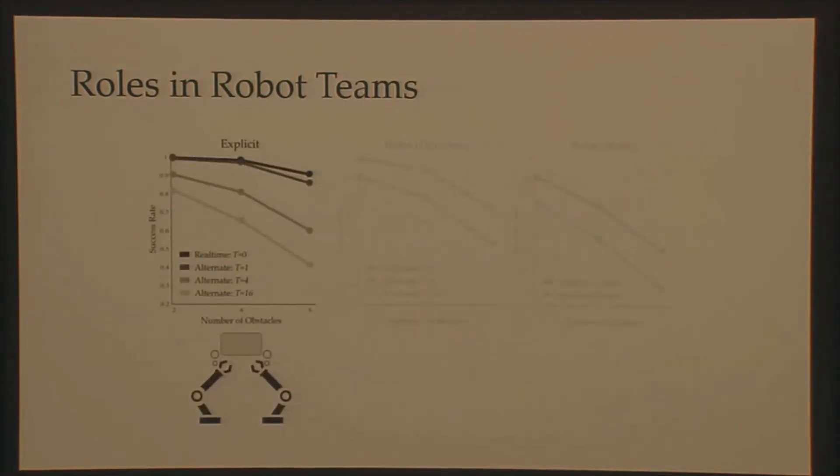I also want to briefly mention some simulations that we did. These simulations were in a game setting where we had two robots that were trying to move a table from some start to a goal. There are a variety of obstacles in the world that the robots needed to avoid. And we compared it over, I think, a thousand randomly generated games. And here we're looking at success rate. How frequently did the robots make it to the goal within these randomly generated worlds? So higher is better.